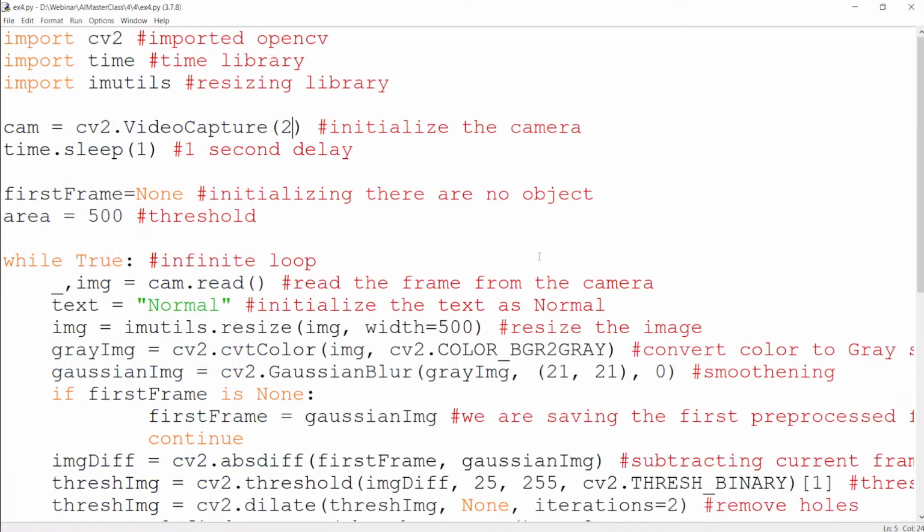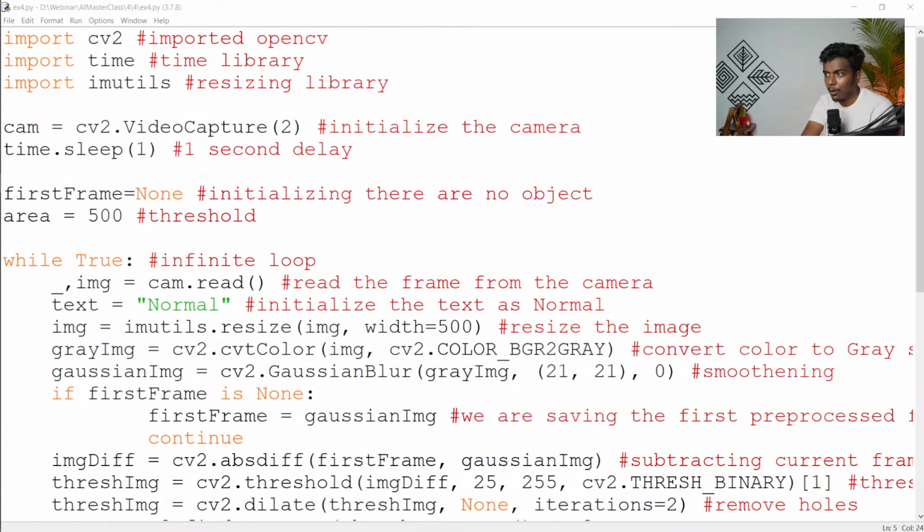Guys, just imagine, whenever I click run and then run module, it will open the current frame. I'm sitting here, and aside here we have this space.